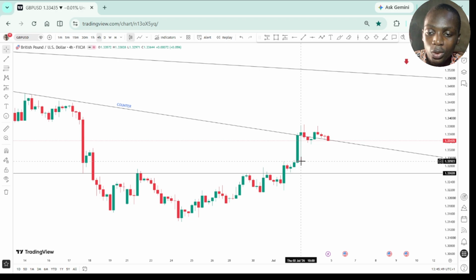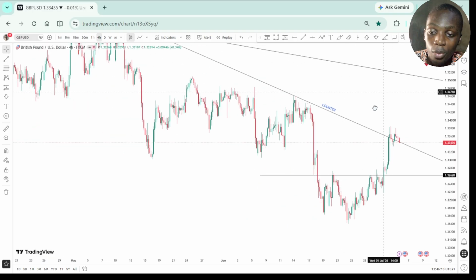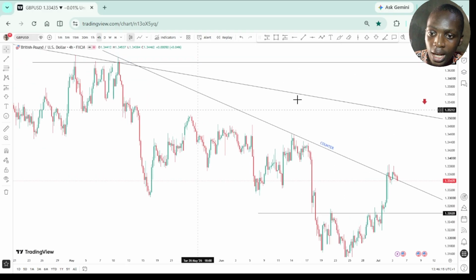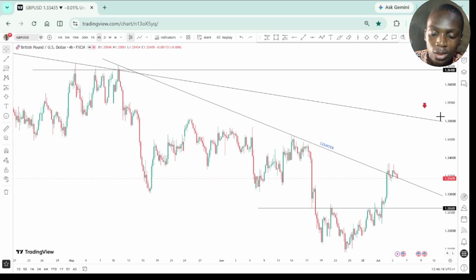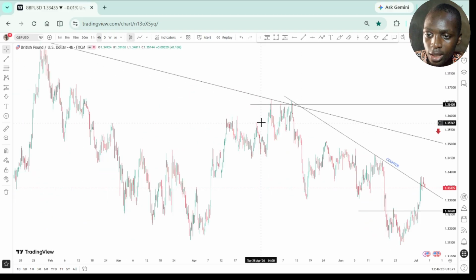So I use 4 hours to wait, and during the time it was dropping at this zone, the 15 minute time frame where I was supposed to execute my trade was already dropping, but I did not execute the trade instantly. I'm just waiting for this one to close bearish, and with around 1 hour 30 minutes remaining for this candle to close, it finally closed bullish. So I knew this trend line got invalidated. I was counting this trend line as my main trend line before, but as it got invalidated, it now counts as a counter trend line.